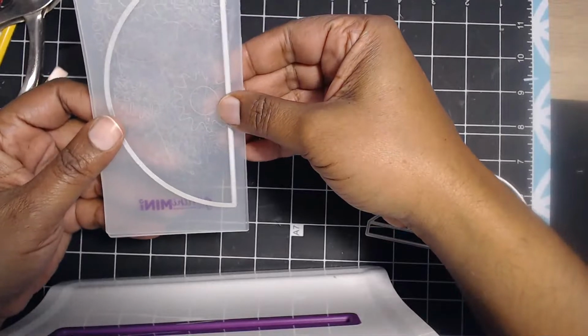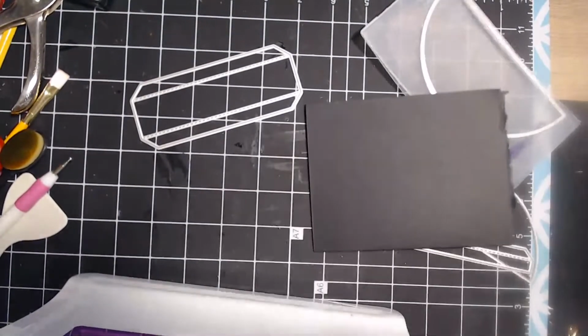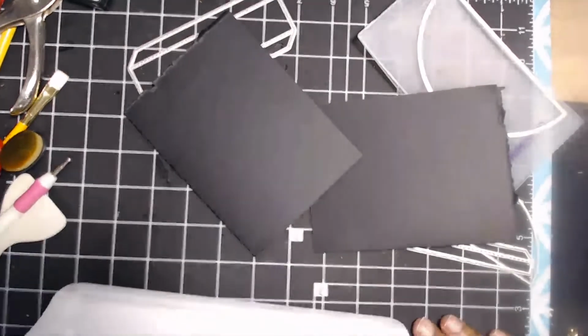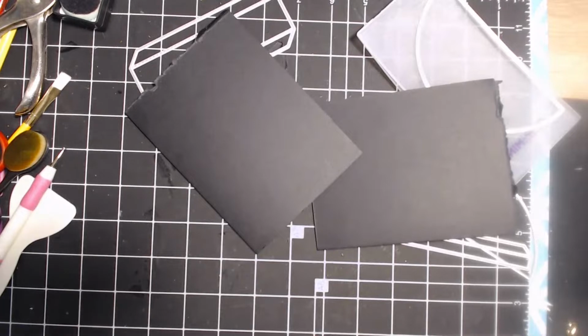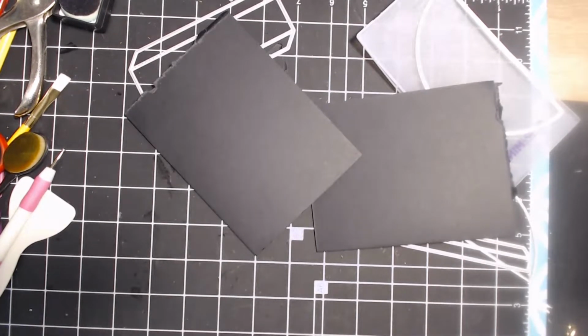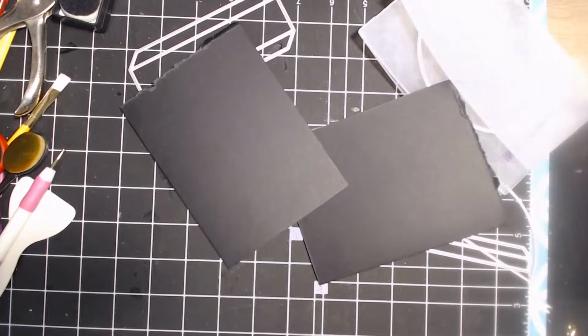Oh, it will work. Look, yeah, we're going to use that one instead of this big one, because I don't have a lot of brand new sheets. When I say sheets, I mean these things right here. I don't have a lot of those in a larger format.